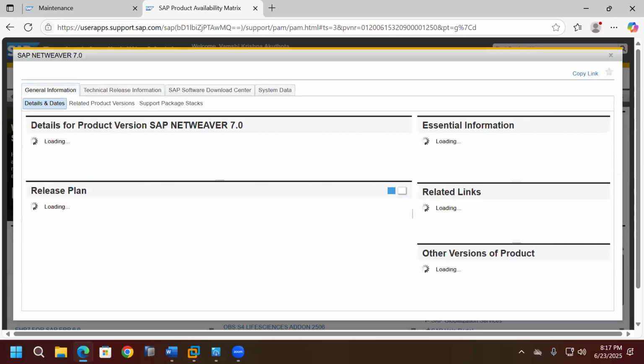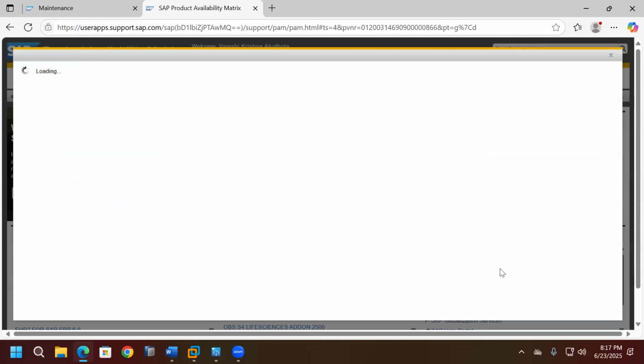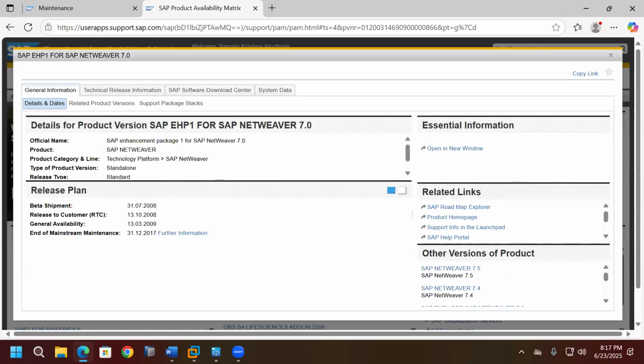SAP NetWeaver 7.0. This version also is not there for installing purpose. Now it is not possible to install this version. Okay, SAP NetWeaver 7.0 EHP1. EHP full form is Enhancement Package 1 for SAP NetWeaver 7.0.